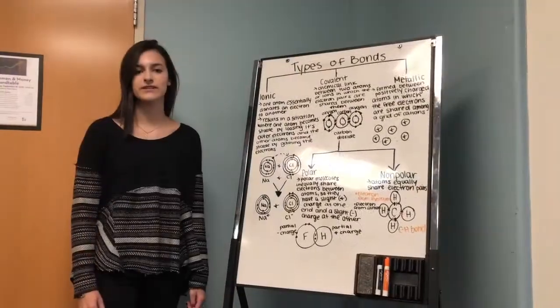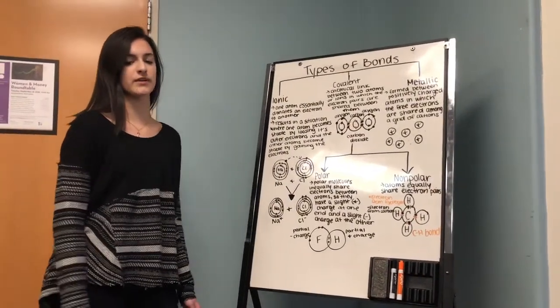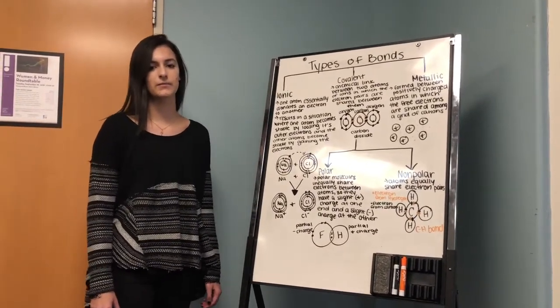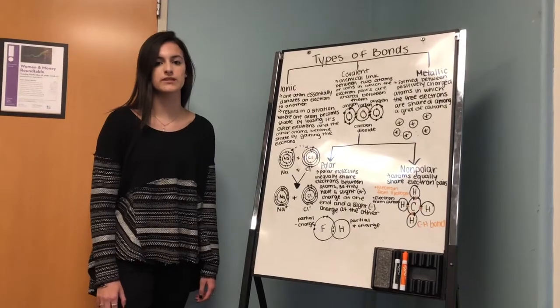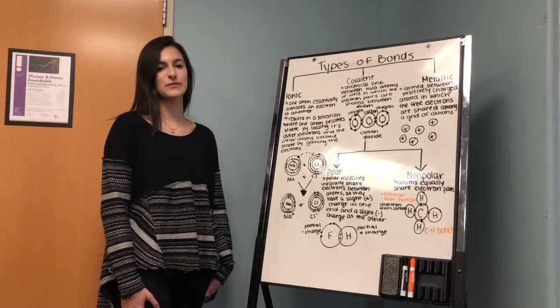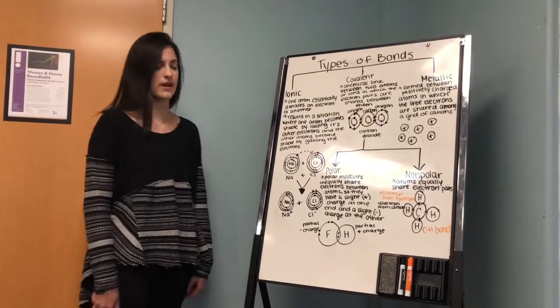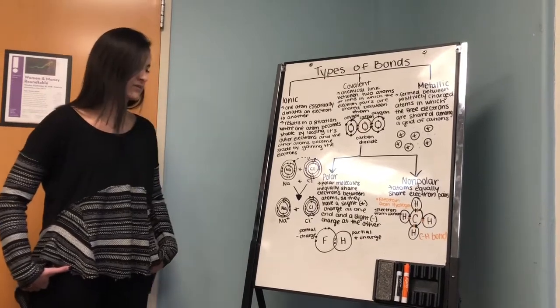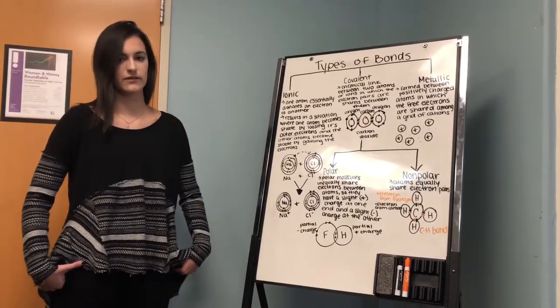There are also two specific types of covalent bonds, which are polar and nonpolar. As the electronegativity difference increases, the electron pair in a bond is more closely associated with one nucleus than the other. If the electronegativity difference is between 0.4 and 1.7, the bond is polar. Polar molecules unequally share the electrons between atoms, so they have a slight positive charge at one end and a slight negative charge at the other.